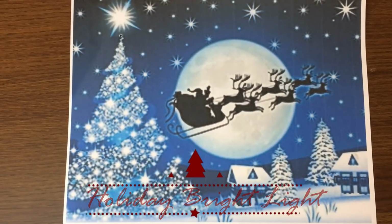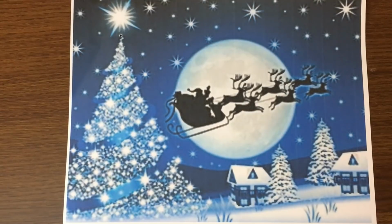So I have another fun Christmas DIY for you that I was inspired to make through Pinterest when I saw this picture, and I thought that it would be a lot of fun to recreate. So I'm using all items from the Dollar Tree.